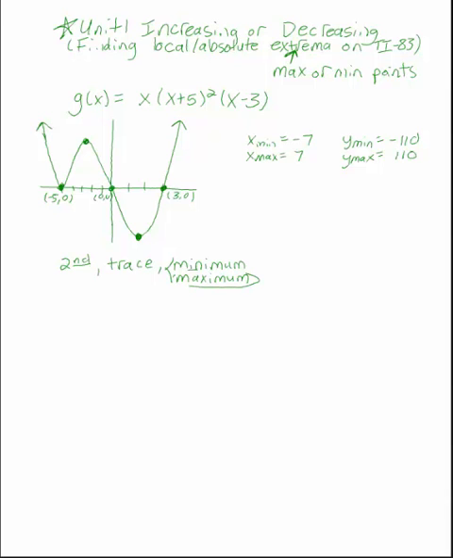So pick max, and then you're going to be asked for the left bound, the right bound, and a guess. So for your left bound, you have to make sure that the blinking cursor is to the left of the maximum point. So I'm just going to draw on the graph an example. So I moved my blinking cursor until it was about there. So it's definitely to the left of the max point. So that's the left bound, then you have to hit enter.